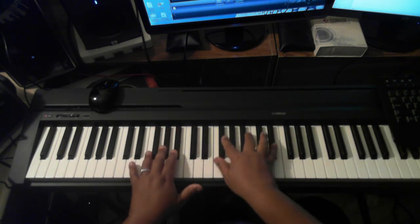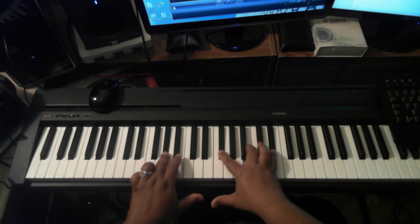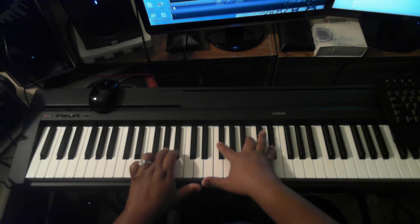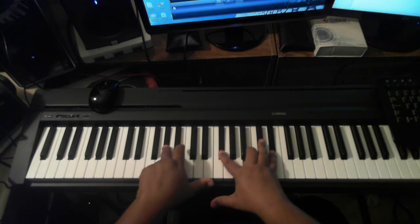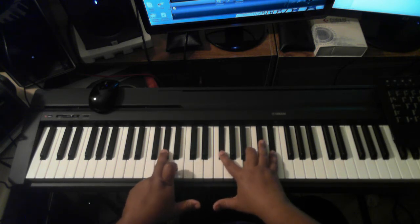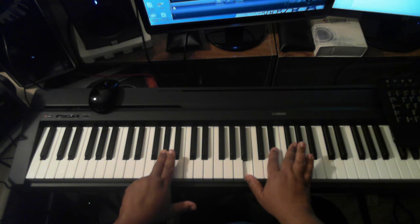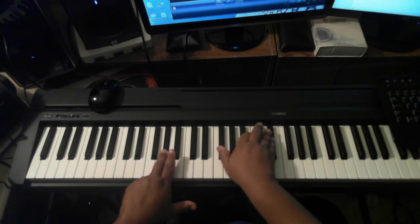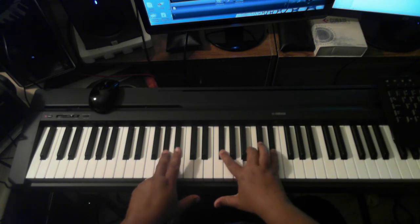Okay, so then your next chord is just going to be a straight up B over A flat, or you should say G sharp, but I'm not following all theory rules when I give these tutorials. I try to give it to you the easiest way that will help you remember it. So I'm going straight to an A flat on the left hand, and this is just a B major chord. It's inverted. I took the F sharp, which is usually right here, and put it down here, so that makes it a B second inversion chord.